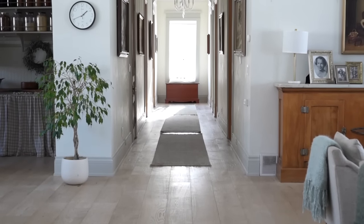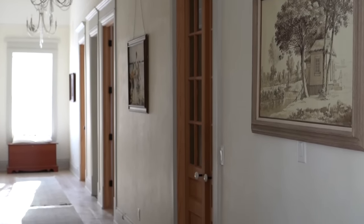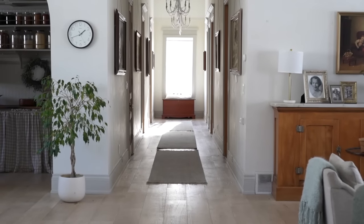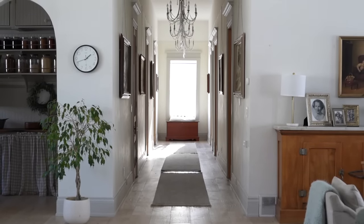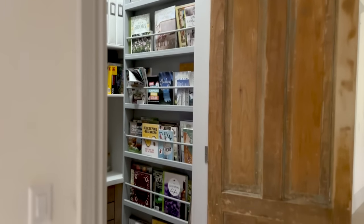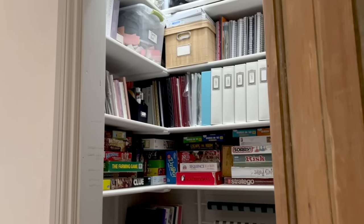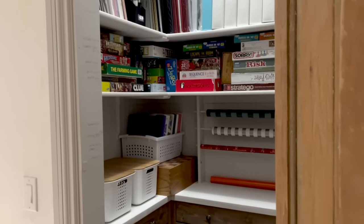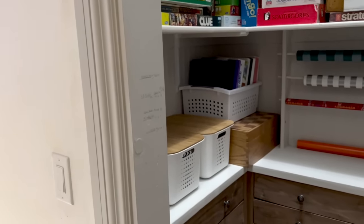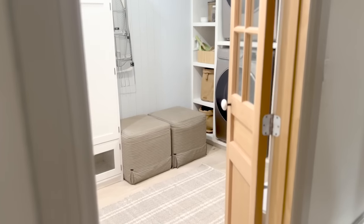Let's take you down the hallway where the bedrooms and bathrooms are. This isn't a big home — just barely 2,400 square feet, one level with no basement or upstairs. In this hall we have a hall closet, our laundry room, and the bedrooms. The hall closet isn't the prettiest space, but it's incredibly useful. We have 12-foot ceilings and in the closet we went all the way up — we needed all the storage we could get — and I have a lightweight ladder we move around when needed. On the wall here is where we measure the kids as they grow, which is super precious to me.